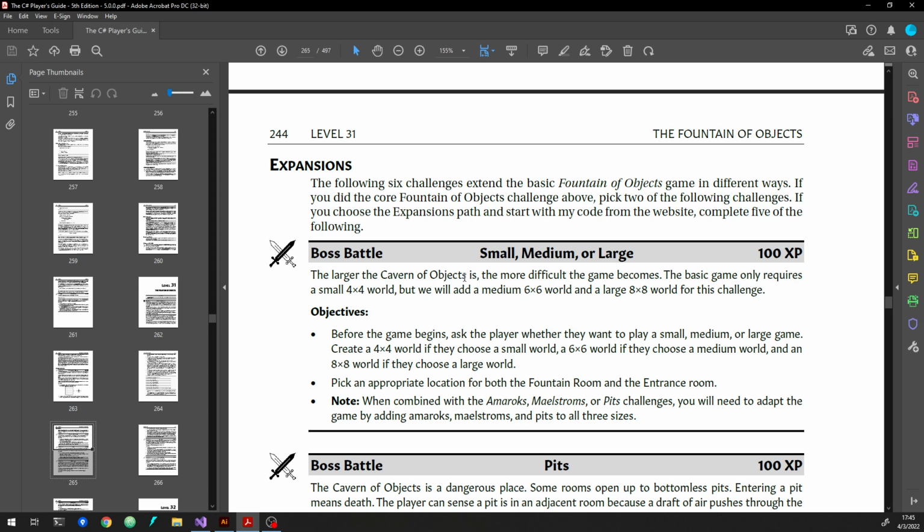So in this video, we're going to do the small, medium, or large challenge, which takes our existing Fountain of Objects game and gives us some options in terms of how big or complex the game is. And I'm just going to pick up from the code that I had last time and just keep going with it. So this is, in terms of size, much smaller than the last one, than the foundation, the core game that we did.